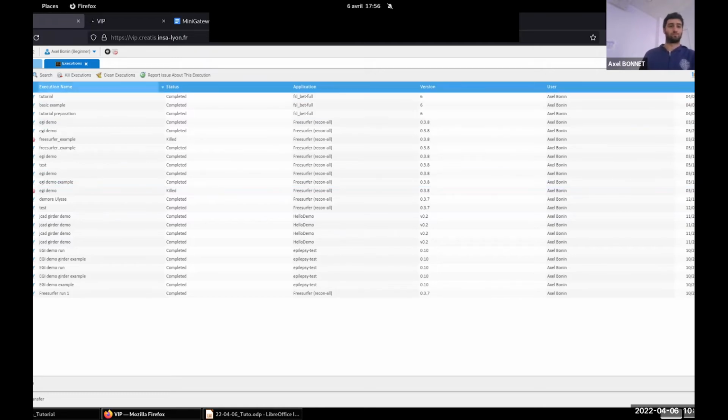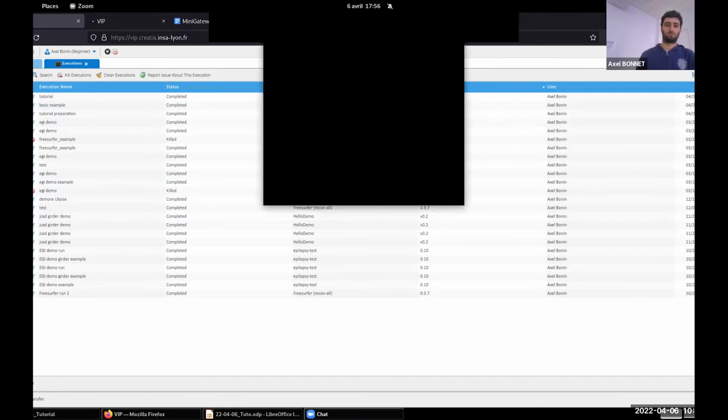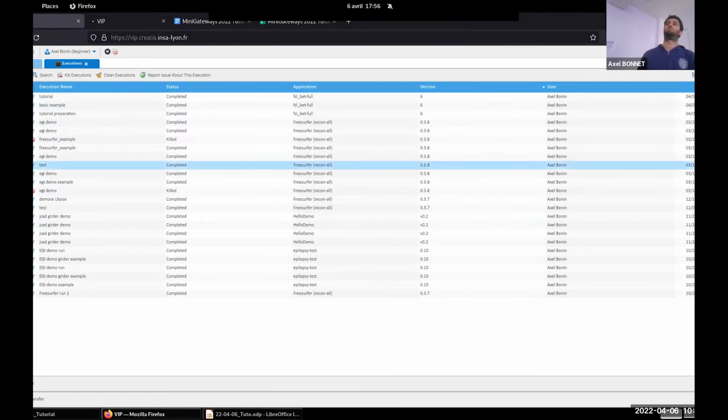Okay, so most of them have finished. There's one that had an error, so I'll just have a look at it and maybe relaunch it. Since we have access to very heterogeneous resources, well, in our case it's less heterogeneous because we booked some VMs for the tutorial, sometimes errors can occur independently of what you've done because resources are not properly configured and so on. And it may be the case for the one that failed, actually.